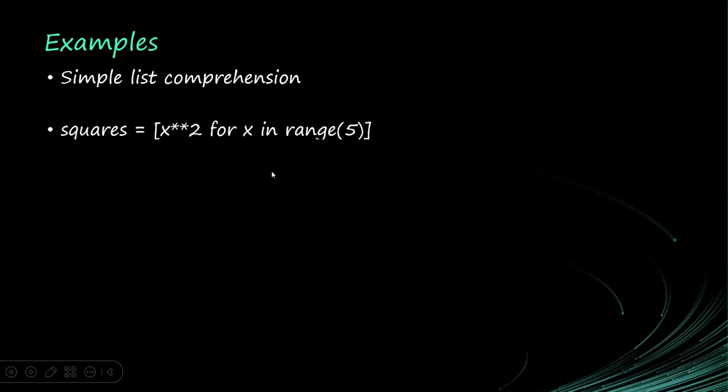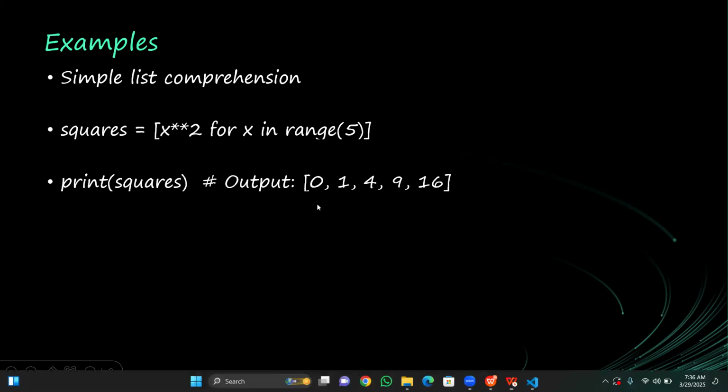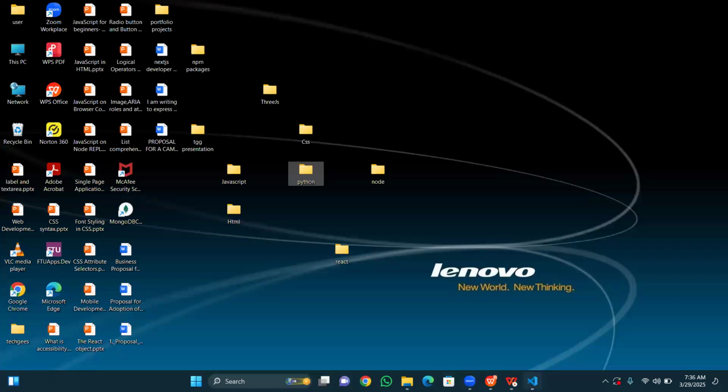Now you can see in this example, we are having the for x in range. Remember, the range is used to create a range of numbers, like a list of numbers. So this range is going to create an iterable for us. It's going to create a list between 1 and 4. Okay, so we are using this to get the square. So let's actually do it.